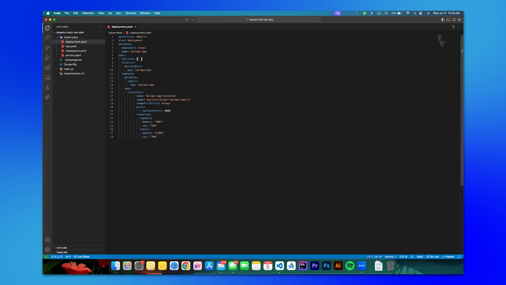So let's try to deploy 4 replicas, and we're going to do that again with the kubectl command. We're going to do kubectl apply, and the path to that particular file.